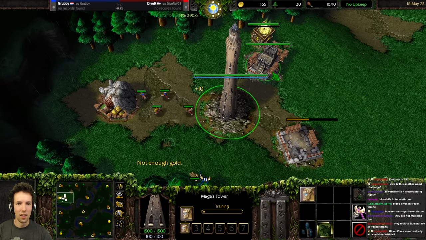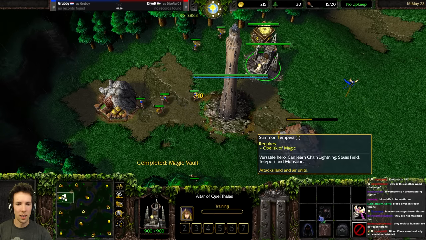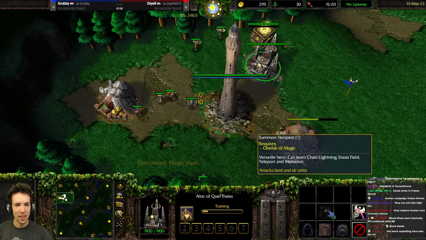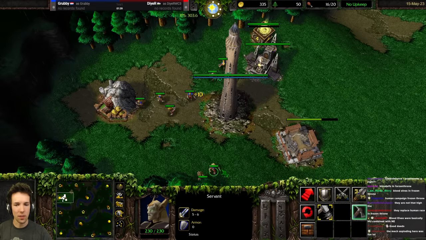Insufficient gold. Cool. All right, heroes. Ice Princess. Let's go, Ice Princess. I got nerd chills. Chills, Freezing Arrows, Frostbite, and Frost Mastery. Tempest. Versatile hero, can learn Chain Lightning, Stasis Field.